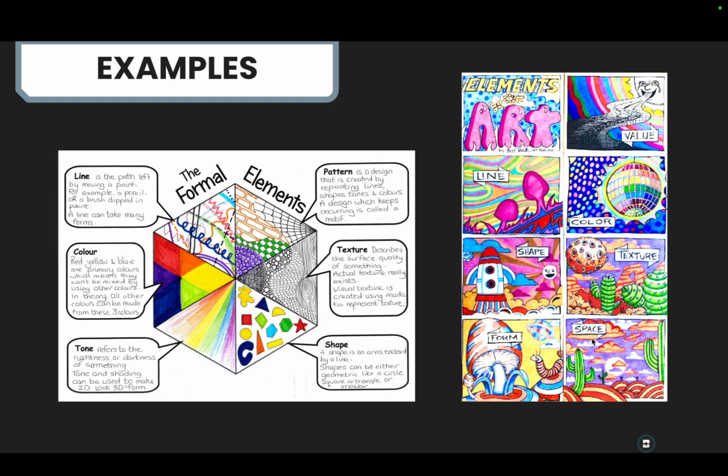And then space. Space is really cool. I like how they did this, because space is really well done here. They spaced things out differently. It's technically the same landscape as up here in texture, but they spaced things out a lot differently. They placed a bunch of cactuses way far in the background, and they left a lot of sky open. So it's a really good example of space.